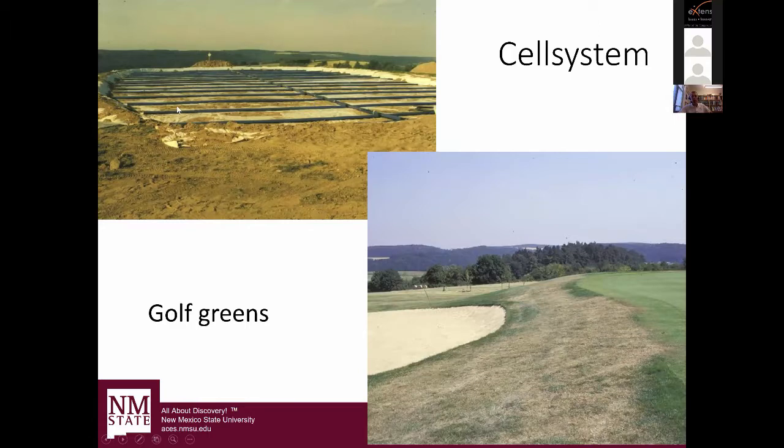At the bottom, you have a plastic liner, and you have these drain tiles that at the same time also irrigate. So you not only remove water through these tiles, you actually also have a hose going into these tiles and then also feed water into the tiles, and then water is distributed evenly in the root zone through capillary activity, and then waters the plant stand. You can see this on the bottom right photo here.